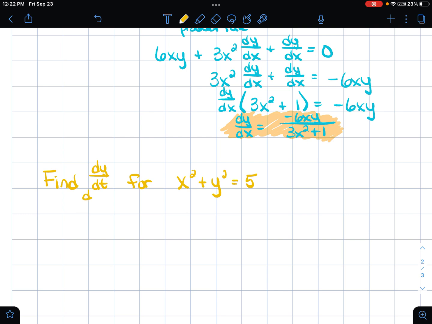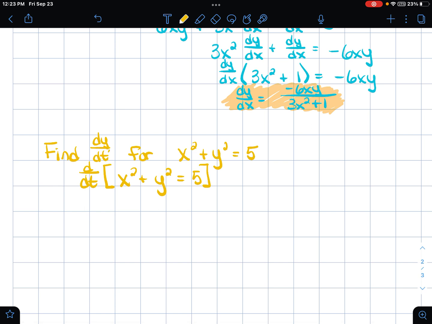I'm going to differentiate this now with respect to time. So this is why I was doing everything I have been doing up till now, is for this situation here where we've got a completely different variable. So this was with respect to time, this is with respect to time. All right, let's find the derivative of x squared. We've got the outer function, which is the 2, the squared, I mean, so I'm going to bring the 2 out in front, and that's x to the first, times the derivative of the inner, so that's dx dt. How is x changing as time is changing?